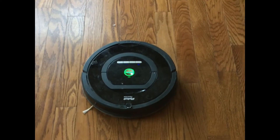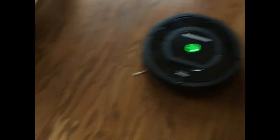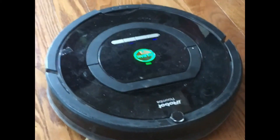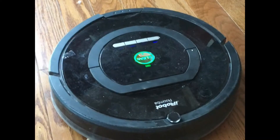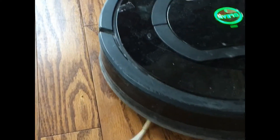This is my Roomba — very useful. I bought it in 2013. Since two or three years ago I've had birds too, and they create a lot of mess on the ground, so I really need this machine to work. But recently it stopped working correctly. In fact, it stopped working around the same time I went to Australia for three months. It doesn't go back to its base very often, and it just doesn't work as well as it should.